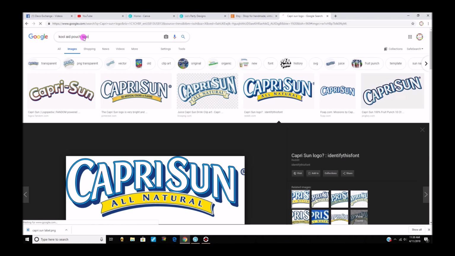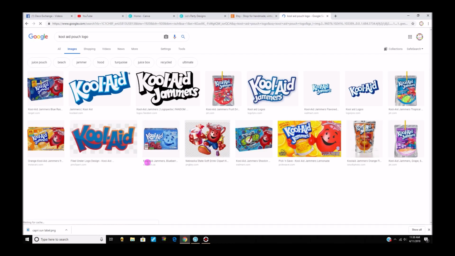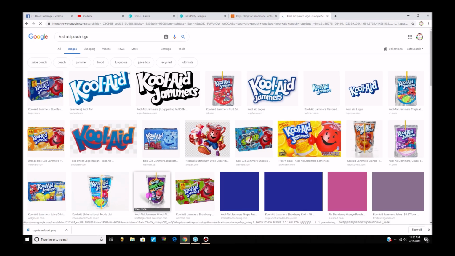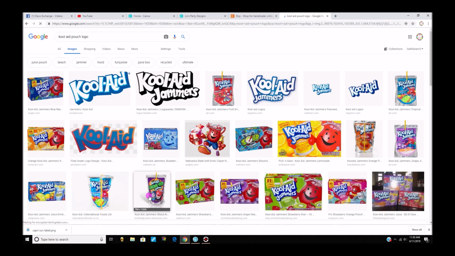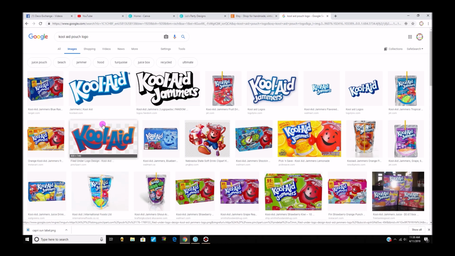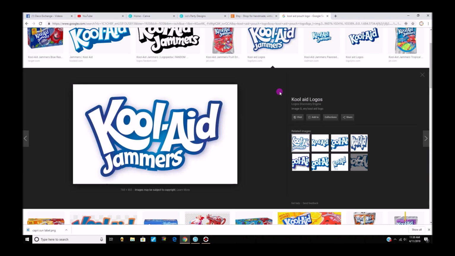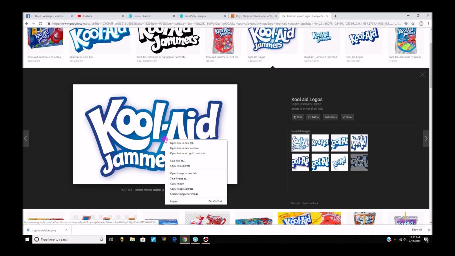Okay, so they're called Kool-Aid jammers. I got the fruit punch one, I believe, but it doesn't matter because I don't think any of them are going to say what flavor they are. They're just going to say Kool-Aid jammers on them. So I'm going to pick this one and save.